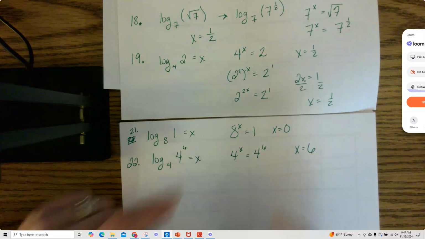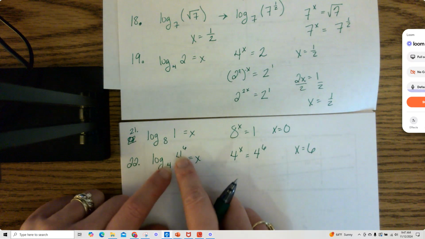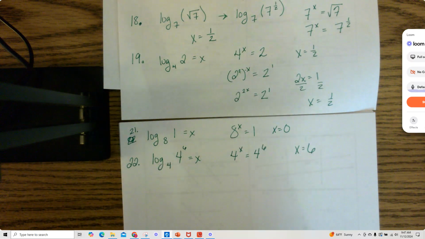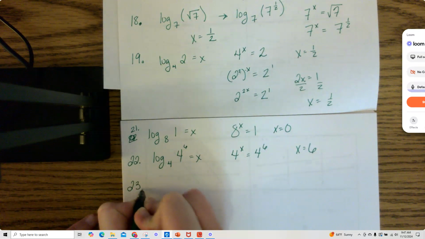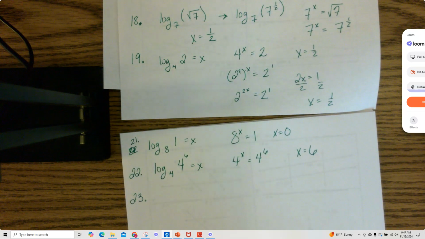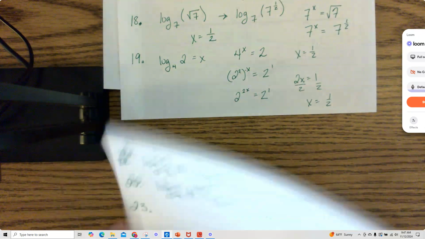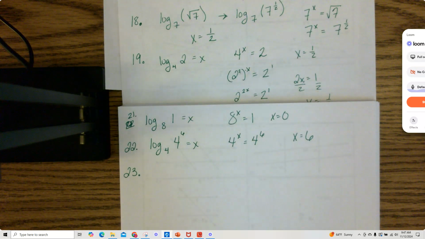Again, where that gets tricky is when these aren't the same here. Like this 4 and this 4 aren't the same value, and you have to figure out what common base they have. That's when things get tricky. Is that a point where you would, like, I would solve for the 4? Factor. I would start factoring stuff to find a common base. Hopefully there'll be one that we can look at that's that way.